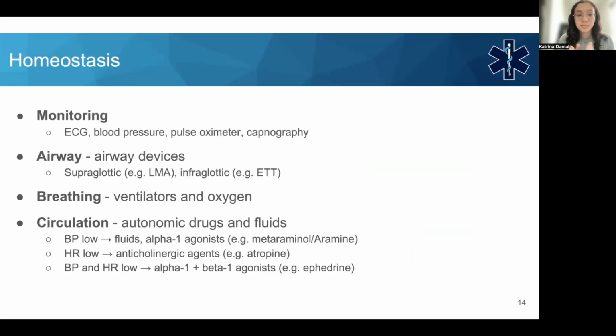Okay, so how we do that is that we monitor the patient, right? So we use an ECG, blood pressure, SATs, capnography, which is the trace of the CO2 that's being exhaled by the patient and it's being detected by the ventilator, kind of looks like that. Okay, and we have all sorts of airway devices that we'll talk about shortly to keep the patient from having aspiration or from just closing up their airway. We can support the patient's breathing with all sorts of oxygen devices, and of course the ventilator. And then we can support their circulation by using all sorts of drugs and fluids to keep their blood pressure and their heart rate stable.